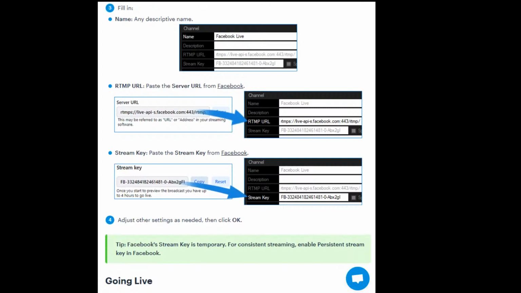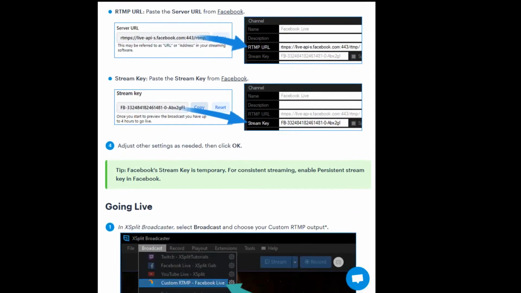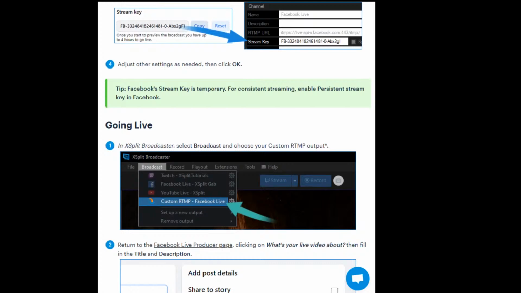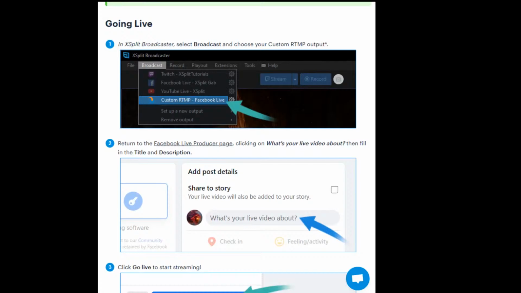I have a location for my server URL in LA, but each time I have to add a new stream key in order for Facebook to work, and it doesn't like ones that are recurring. Because it's temporary, you need a persistent stream key for Facebook if you want consistent streaming. So I do it the easy way.